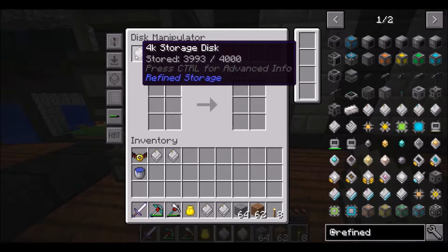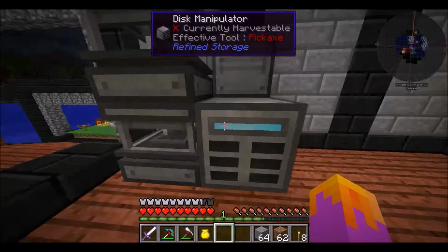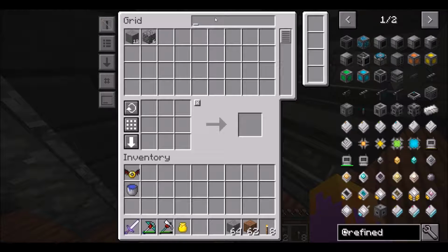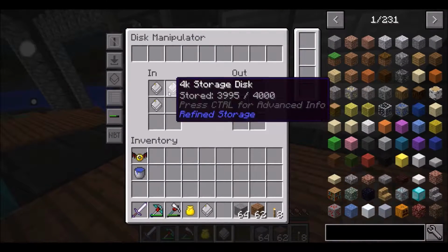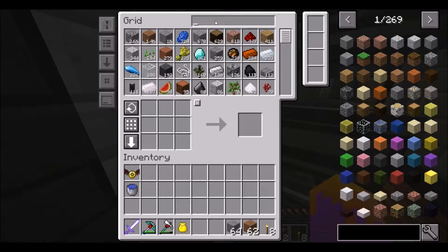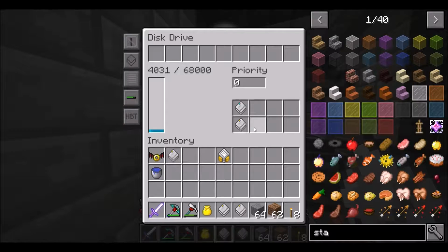It's not working. I don't understand what I'm doing wrong here. To my knowledge, I should be able to put all of this in here. Oh, it's working. Okay. Hold on. Shoot. Crap. What did I do? Hold on. Okay. Bear with me for a second, guys. I forgot something. Okay. We got stack. Yep, there it is. I want to grab my stack upgrade if we're going to do this.